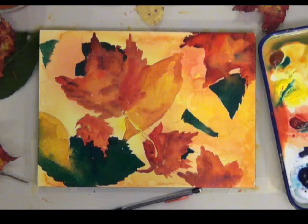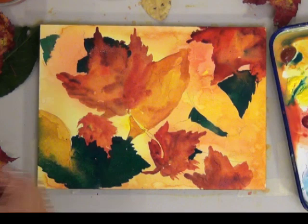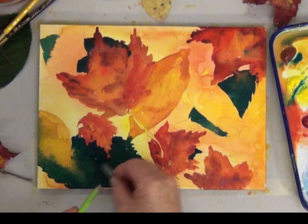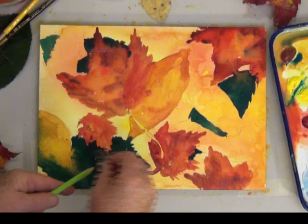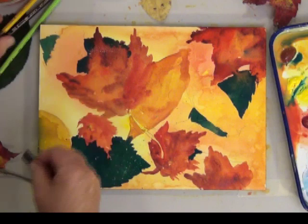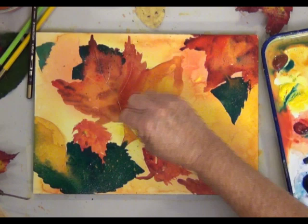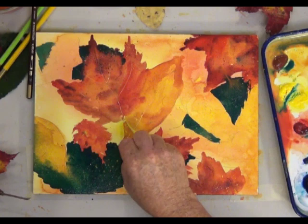A new technique I'm going to show you to add variety to your washes is to use watercolor pencils and a straight razor. If you use the razor to shave bits of the watercolor pencil into a wet wash, some of them will dissolve a bit, but you'll still end up with chunks of opaque color that can make a very interesting surface. You can also use the razor to scrape out veins in the leaves as long as the surface is still wet. Sometimes you'll get light veins and sometimes dark veins, depending on how wet it is and how hard you scrape.